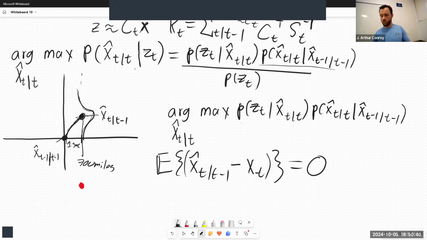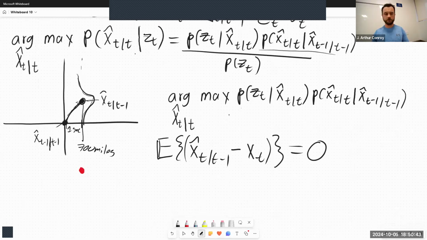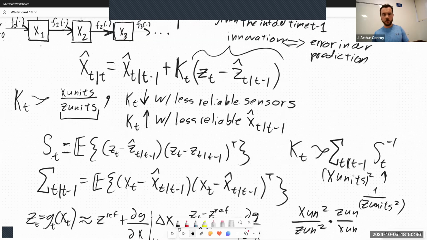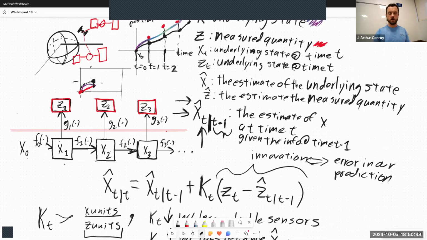So that is going to be one of the first points when I'm describing these distributions. And then when I take these measurements, I'll scroll back up to this picture I had. When I make these measurements of Z based on the underlying state, I'm going to say my sensors have some noise, right? So they may not always get the true underlying Z. In fact, we expect them to never do so. But they'll be measuring something that's close. And as we average out these measurements, they'll all tend to the true underlying Z. So I'm saying the noise here will also be Gaussian on the sensors.